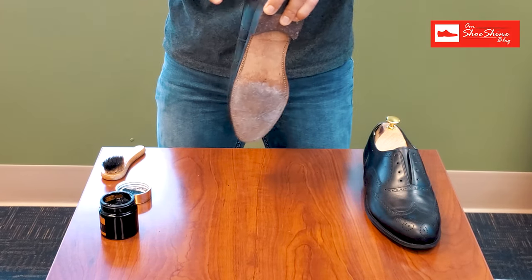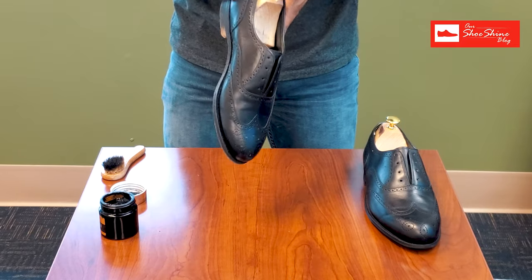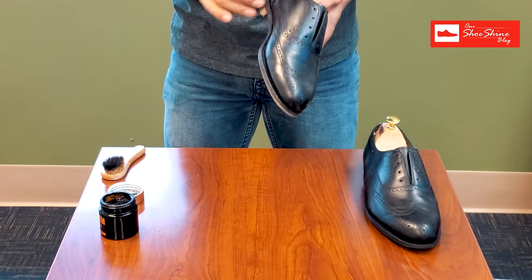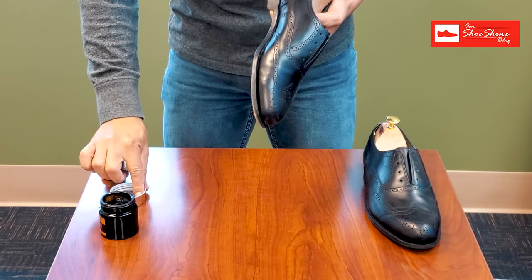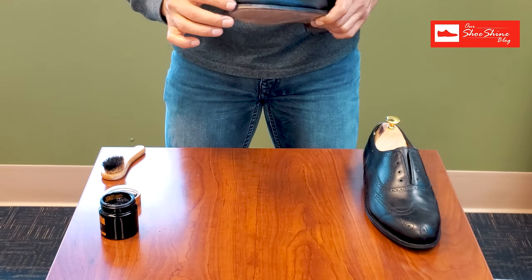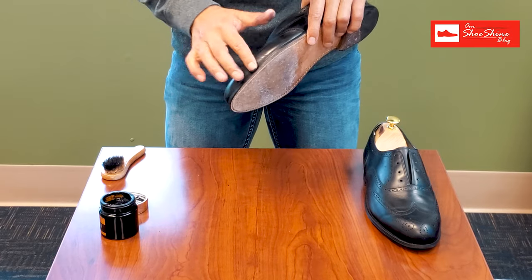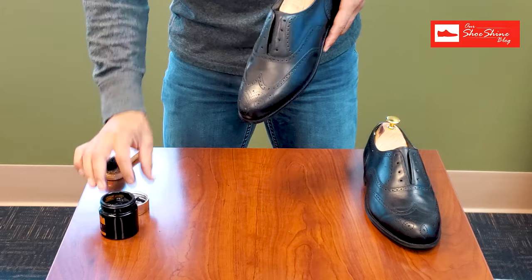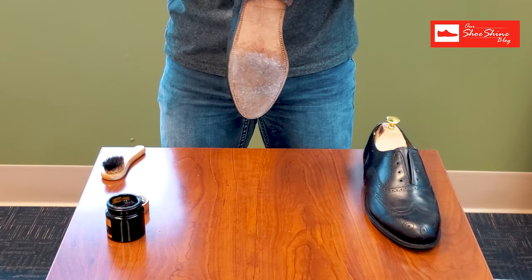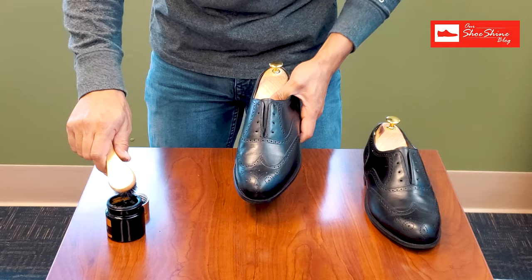Black is such an interesting color because even though it sounds simple, you can do so much with it. And it allows itself to experiment, try, learn a lot. So do not underestimate the simplicity, but also the beauty of a black pair of shoes. If I were able to choose just one pair of shoes, one color, a lot of people would go with brown because it seems like they're more flexible in terms of what you can use with brown, but I would go with a black pair of shoes if I had to choose just the one, you know. Okay.